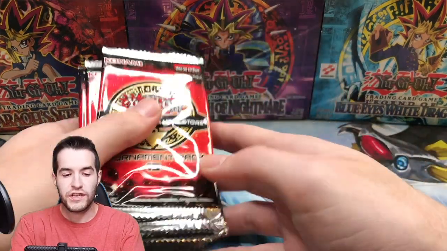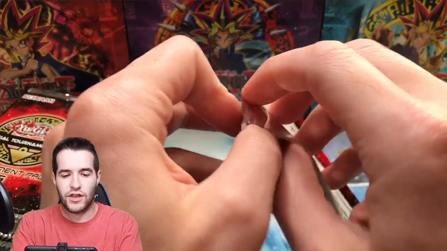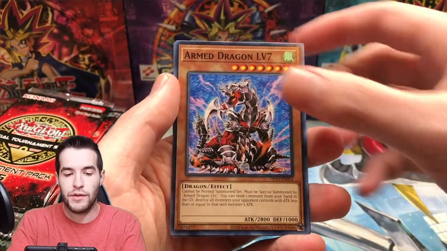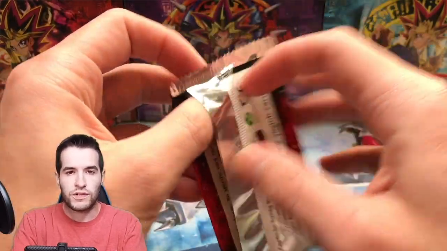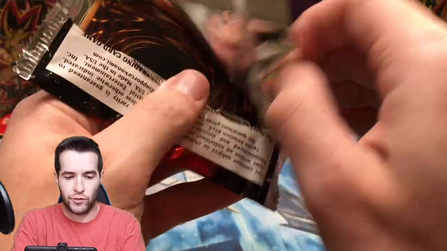All right, next we have 32 of these for Robert. So Robert has a much better chance to pull an ulti here. Usually it's about 1 every 17 because you get 6 every 100. So a little bit under 1 every 17 to get an ulti. So maybe he'll get 1, maybe he'll get 2. We have a World Legacy token, super rare. Next pack. Once again, thank the members who allowed me to open these on video.